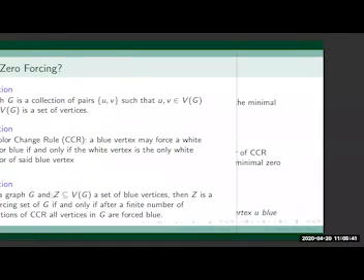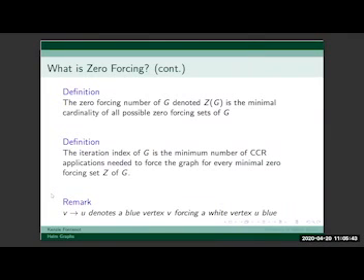Just a few more definitions before we get into the actual Helm stuff. We call the zero forcing number of G, Z(G), the forcing set with the minimal cardinality of all possible zero forcing sets of G. So for example, a forcing set that we could take could be every single vertex in the graph. But obviously this isn't optimal, this isn't a minimal forcing set size, so we do have a minimal zero forcing set possible, and Z(G) is how we're going to denote that from now on.